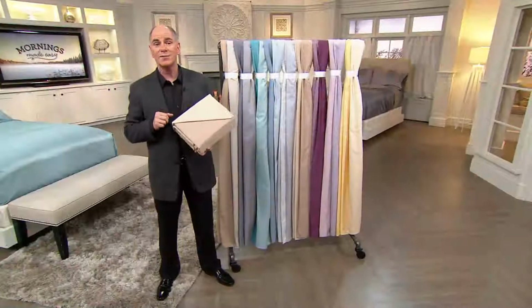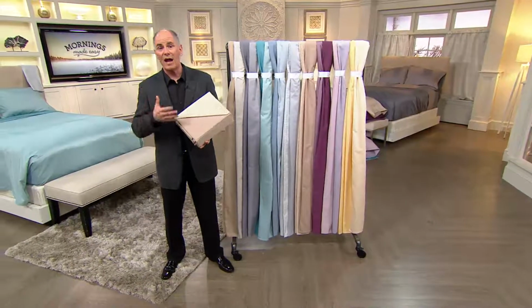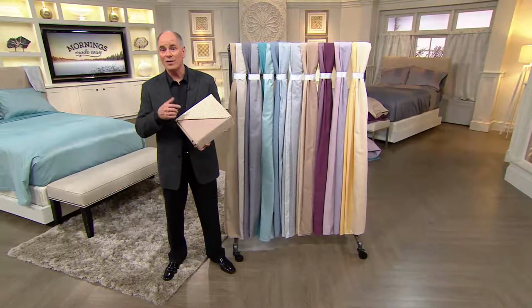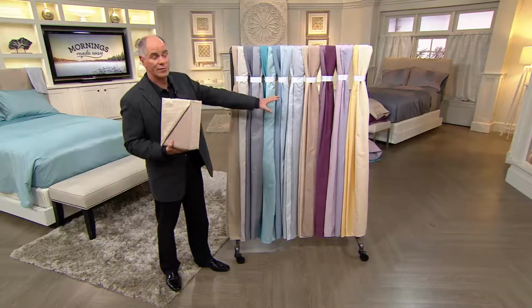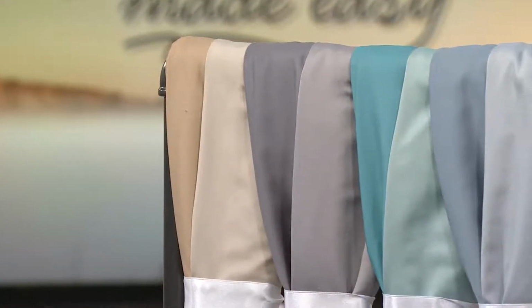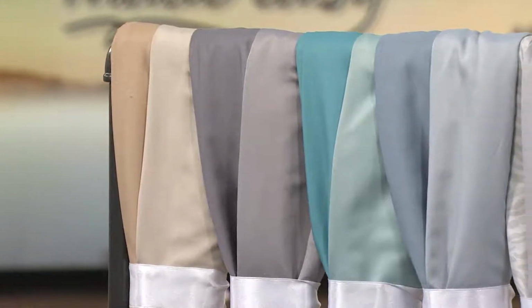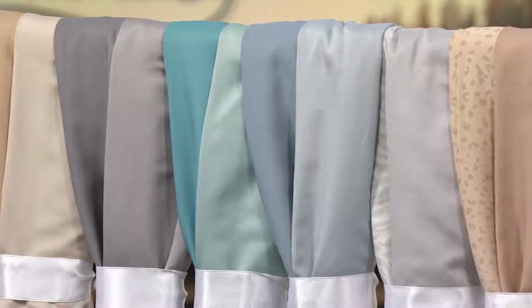We've had 2 Today Special Values with Home Reflections in the past, and both days, lots of the colors sold out. Well, today we're going to revisit and reinvent because we've got new colors you've never seen, we've got patterns we've never had, and most people have not really seen reversible bedding. And it is absolutely one of the easiest ways to make your budget go farther.